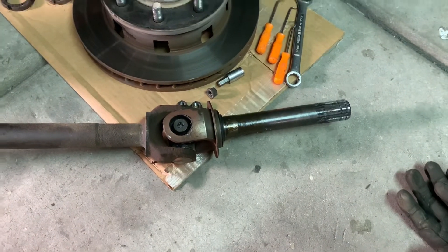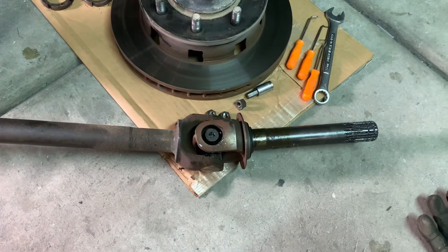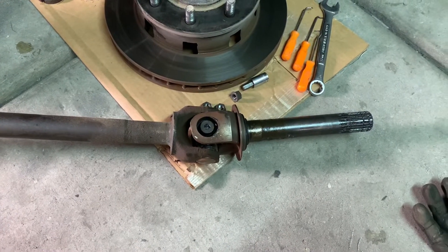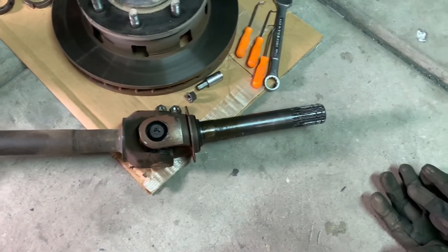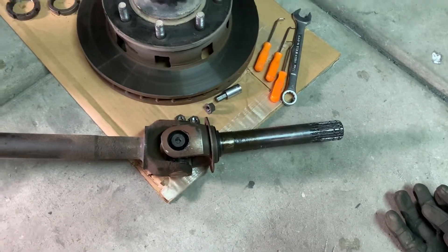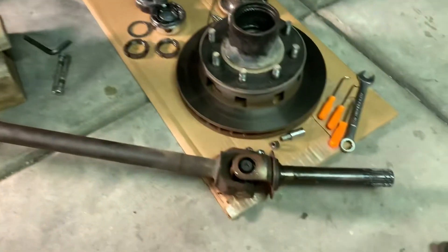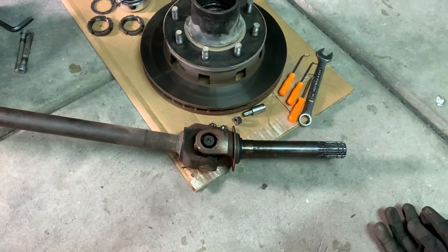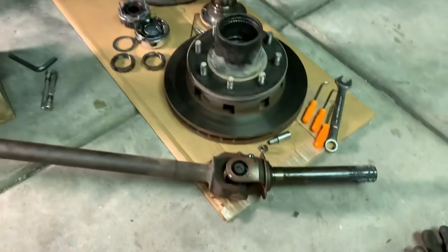I have an extra one — I use those Moog super U-joints, they've been holding up well. I think I broke maybe one of them, but it's usually the stubs that keep breaking. 10-bolt with 40s, we're just breaking some minor stuff, which is kind of nice. I think the cap just came out, hit that and popped it off.